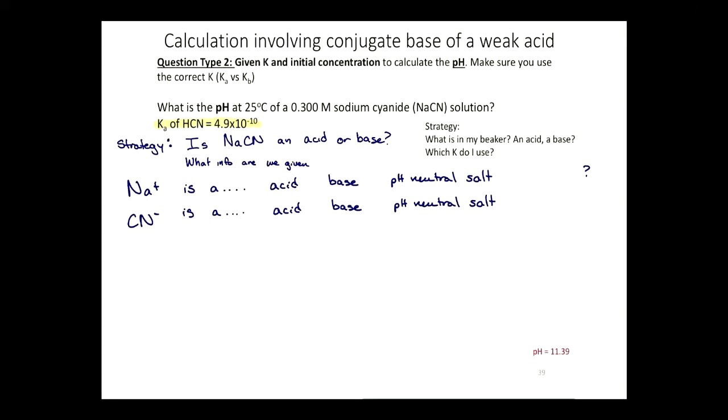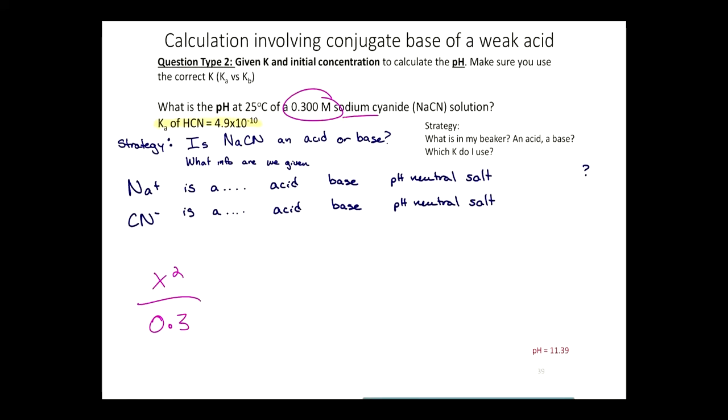All right, another one. Same idea. Do we use Ka or Kb? Obviously, it's a pH calculation, so it's going to be x squared over initial concentration. I'm not even going to write the ice table anymore, all right? Okay, it's x squared over 0.3 equals something. But what is that something and what is X? So we are putting sodium cyanide into solution. So we have Na plus and CN minus in solution.